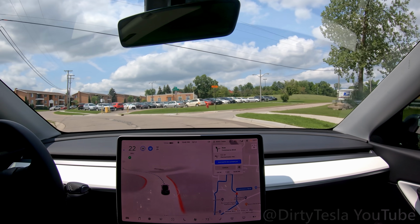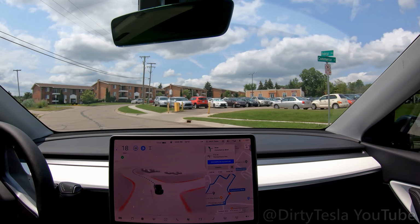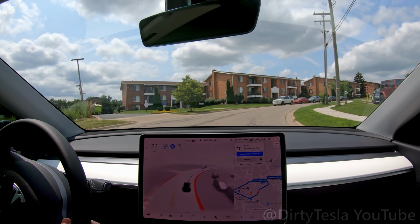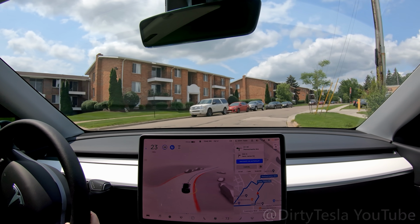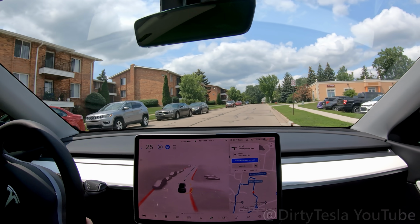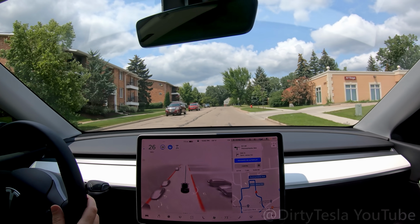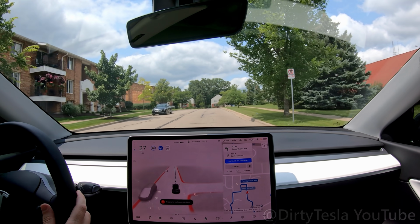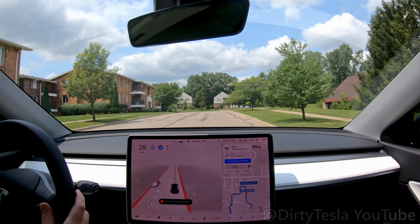So this is really weird. I don't know why it's choosing this to turn around, but I guess this is all it had in the nav. But this is fine. This is kind of like, if you lived in these apartments, then this is how Beta would handle it for you when you're leaving home and going into downtown. At this point, though, I think I'd take the bus or walk or something.